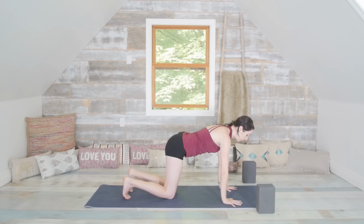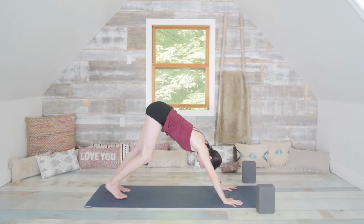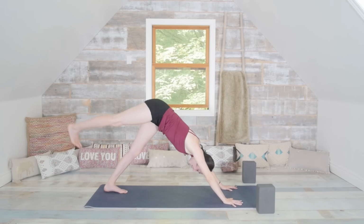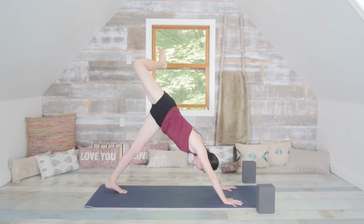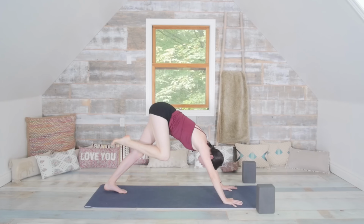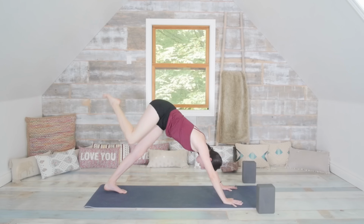So hands are shoulder width distance apart, fingertips spreading wide, feet are hip width distance apart. And from this downward dog, we're gonna lift the right leg up to the sky, bend your right knee and open up your hip nice and wide. And we want to lubricate that hip joint a little bit. So start to create some circles with your right knee. So you're opening the knee up as much as you can, bringing it down and up.